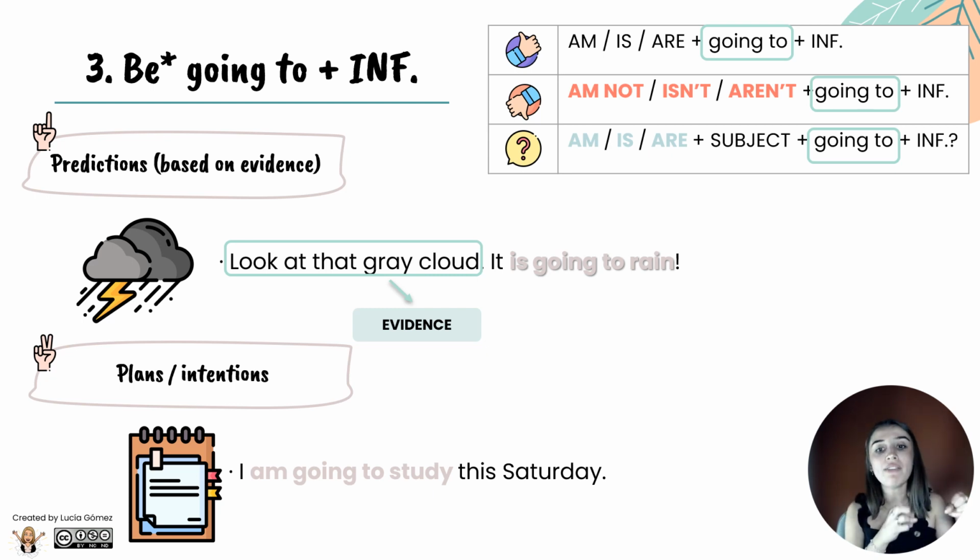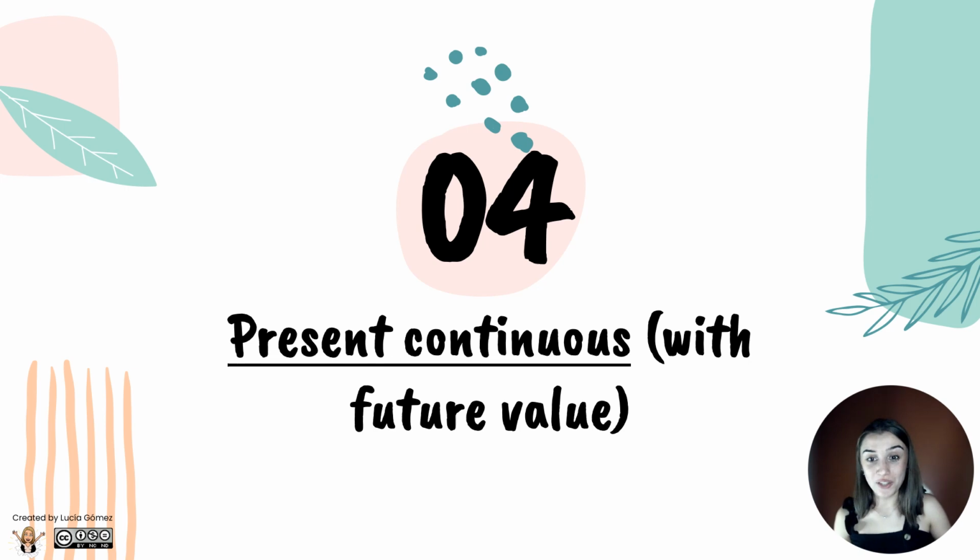So somehow, even though this plan or intention is not extremely fixed, okay, it is somehow something that I have planned or I've somehow thought about it, at least a little bit. Por lo menos me lo he planteado un poquito. Okay, there's certain intention. And finally, we shouldn't forget present continuous, once again with a future value. Be careful with this tense because it does not exist as such in Spanish, but it is widely used in English. Let me explain you how this one works.